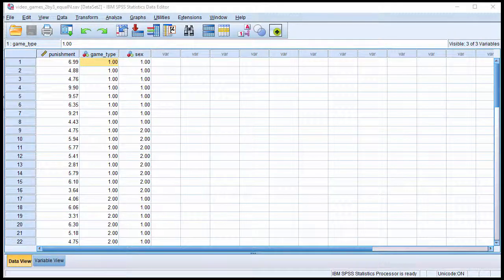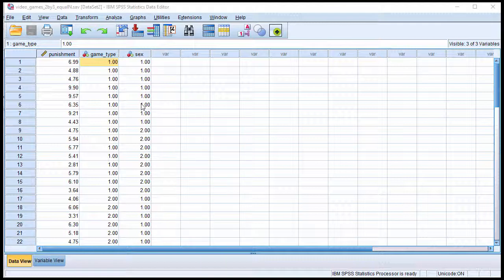In this video, I'm going to demonstrate how to conduct a 2x3 factorial between subjects ANOVA. And the example study is the video game study. Now I've changed these data a little bit because I've ensured that the sample sizes are equal across all the groups in order to simplify the issue of heterogeneity of variance. I talk about that more in the advanced topics section of the chapter.